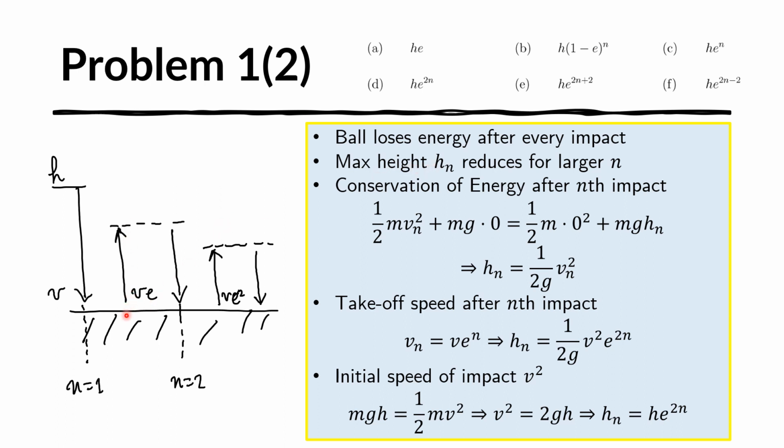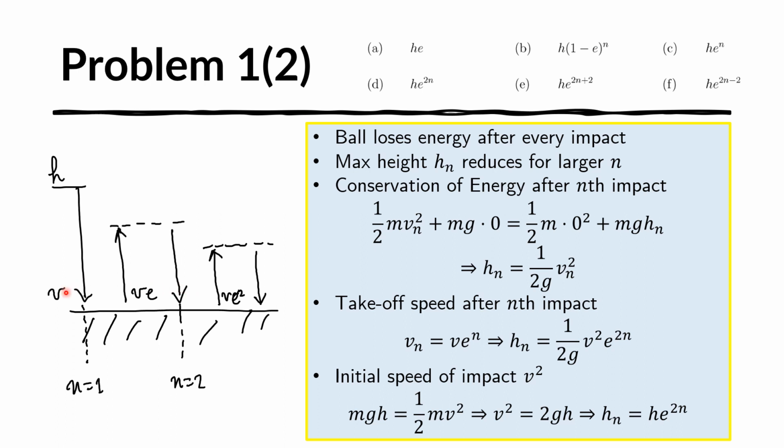That's because some energy is transferred to the floor. And so we have less energy to bounce. And at every impact, for example, at n equals 3, here, the maximum height will again be reduced. And we also notice that the speed also reduces at every impact. Again, that's an effect of the inelastic collision, that some of the energy is lost to the floor.